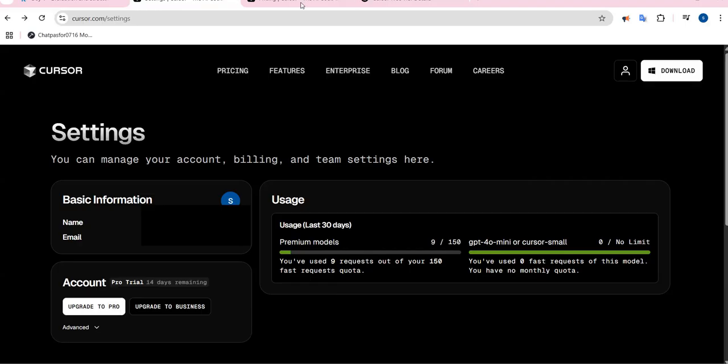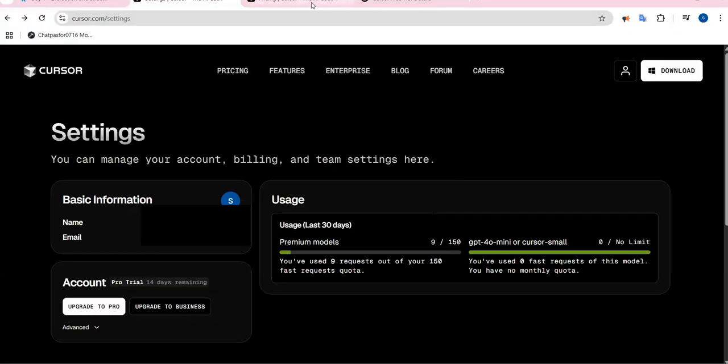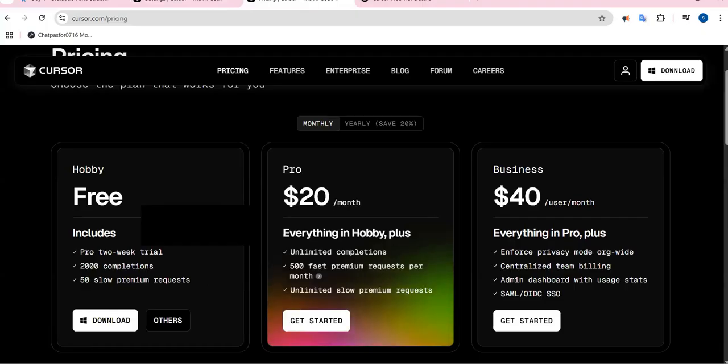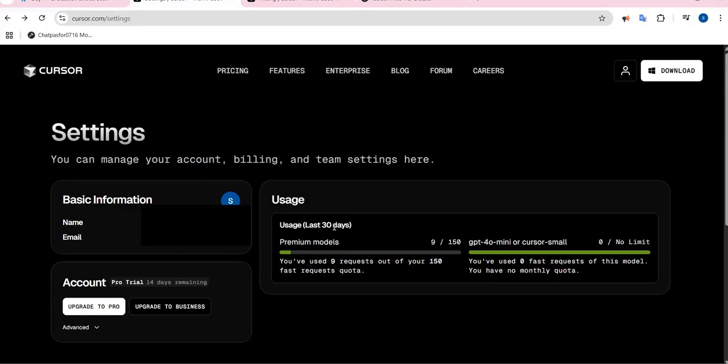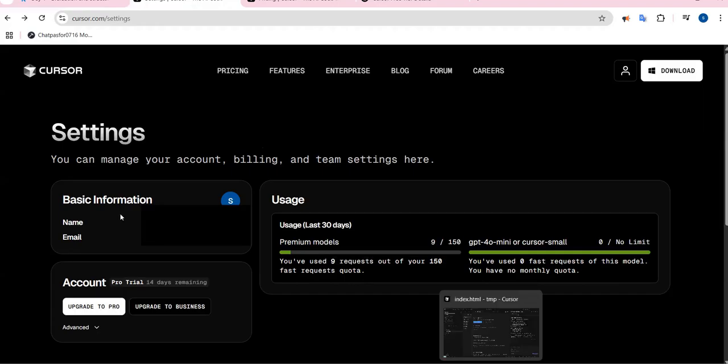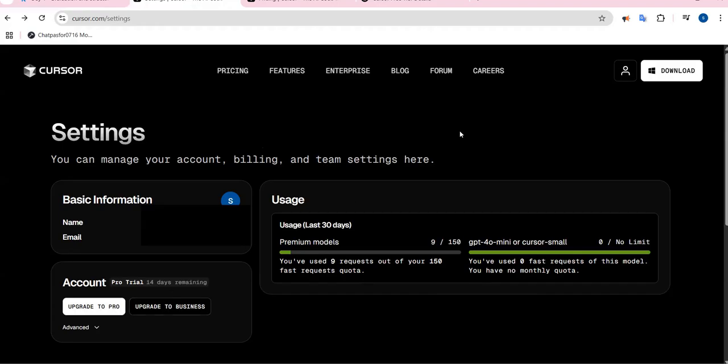If you want to make a payment, you can click on this, and it will provide you an option to pay and use the pro tier or business tier. Currently, I do not have any requirement to use that, and it is costly, so I'm not planning to choose it right now. So these are the three types of pricing, and this is my current account status: a total of 159 requests have already been sent. Then there are 14 days left for me to use this pro trial account. After this pro trial, it will move back to the free tier.